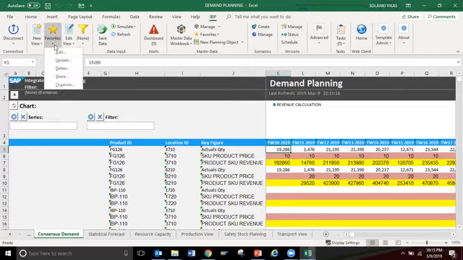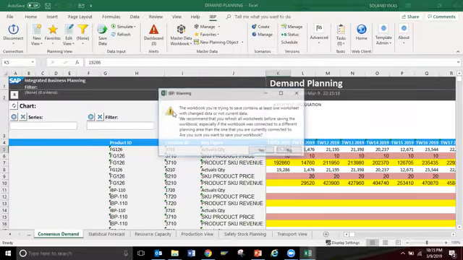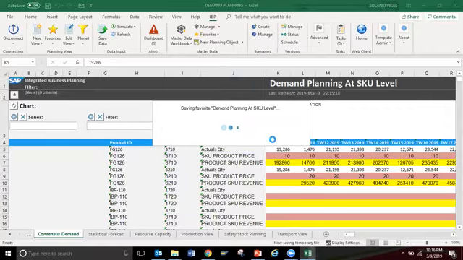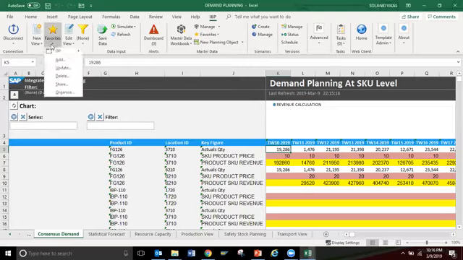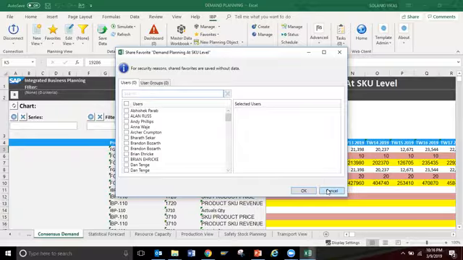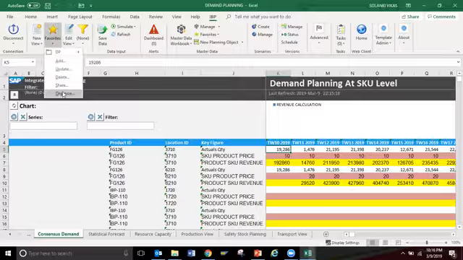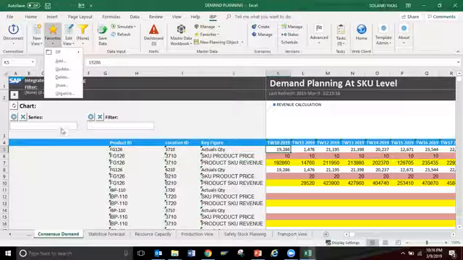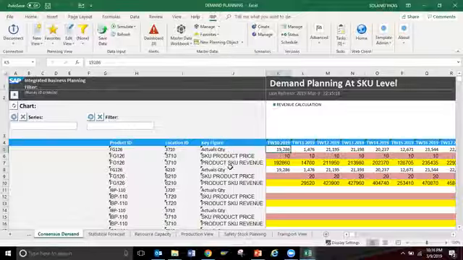Now there is one more option called favorites. So I can add it as a favorite as well. Let's say I'm adding it to a favorite, adding it into some folder. Now I can share it with other users as well. I can just select the users and share it with them so that whenever they log in, they can directly come over here and load whatever is shared with them. Generally, it is for the senior people, they don't want to get into these technical things. We add it as a favorite, so it is easy for them to load the templates directly and see the data.